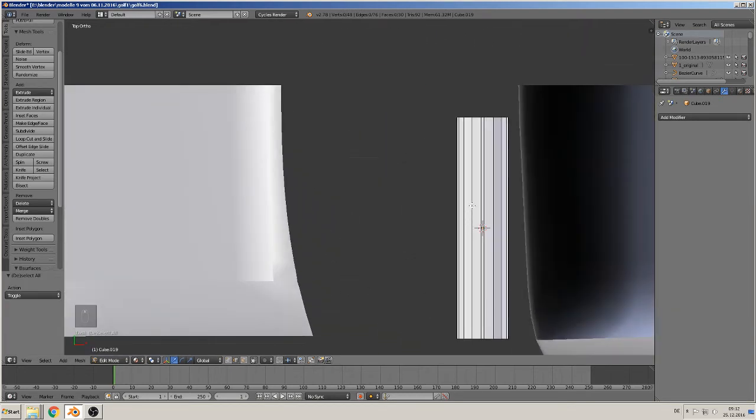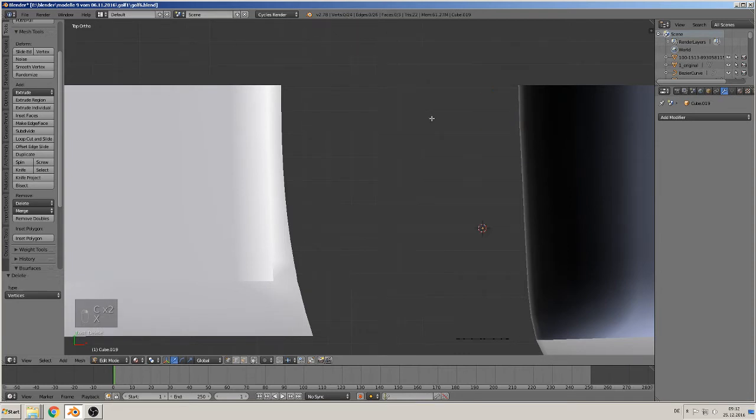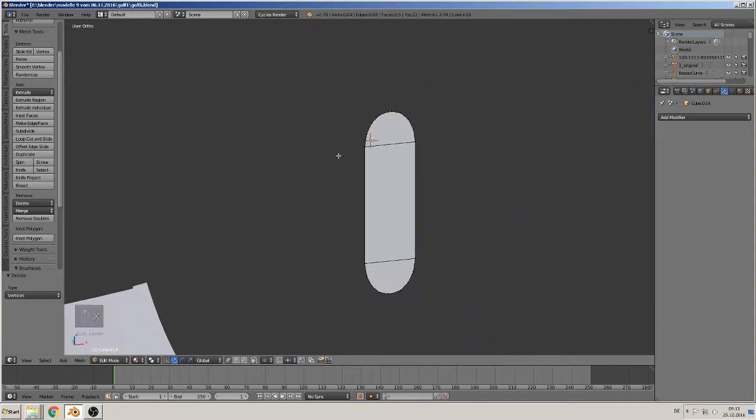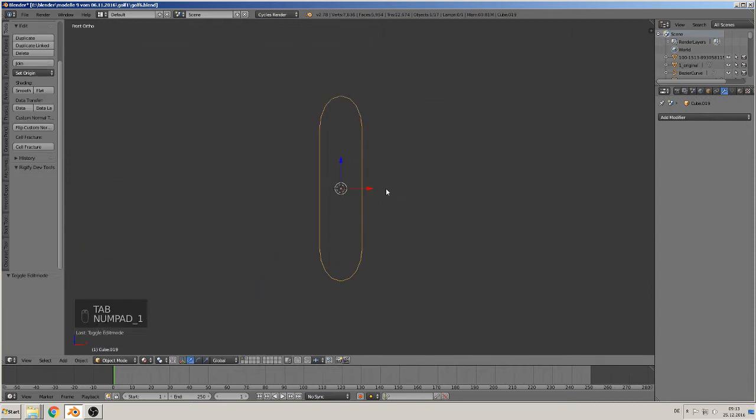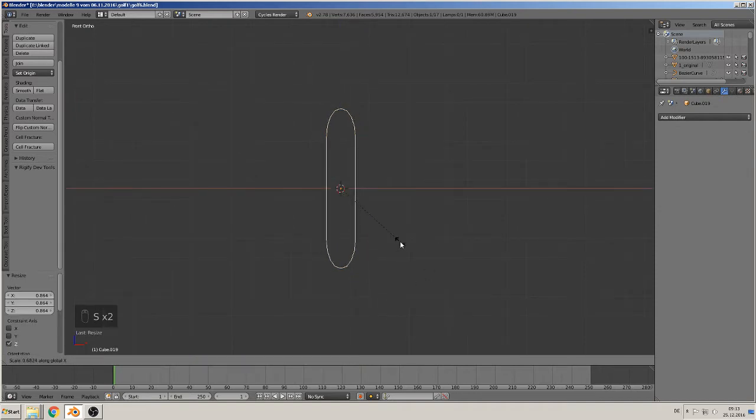We go there and delete now the back faces. So Control, mark them all. And now we have the front. We delete these two edges there, and we have this hole that we need. Go to front view. Maybe we can scale a little in the Z and in the X, something like that.